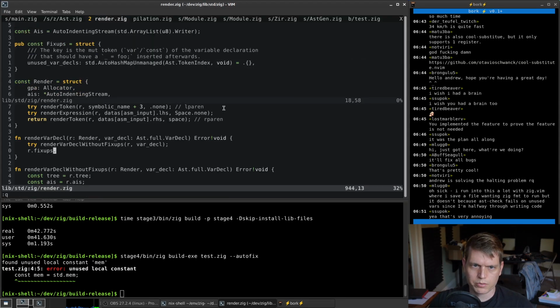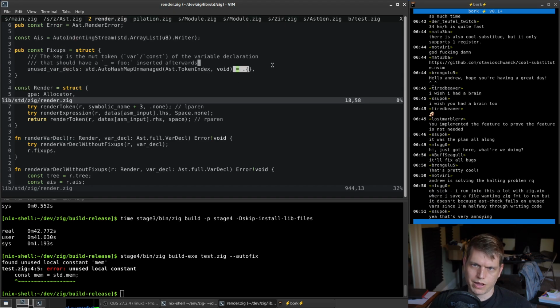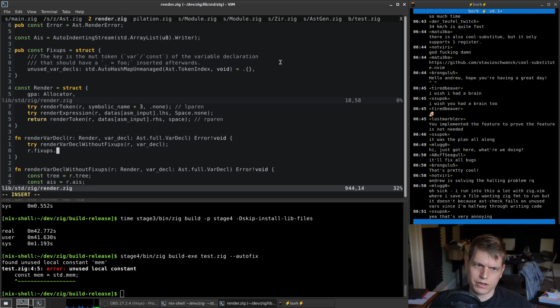Okay, oops, I have some half-written code here. So, there we go. Now, we might consider changing fix-ups to be an optional pointer so we don't waste memory, blah, blah, blah. It doesn't matter. Let's just leave it like this for now. These can be empty. If they're empty, then there'll be nothing in the table. That'll be nice and quick. Okay, so we're checking the unused var decals. And we're looking for, what is it, just get? I think it's just get.